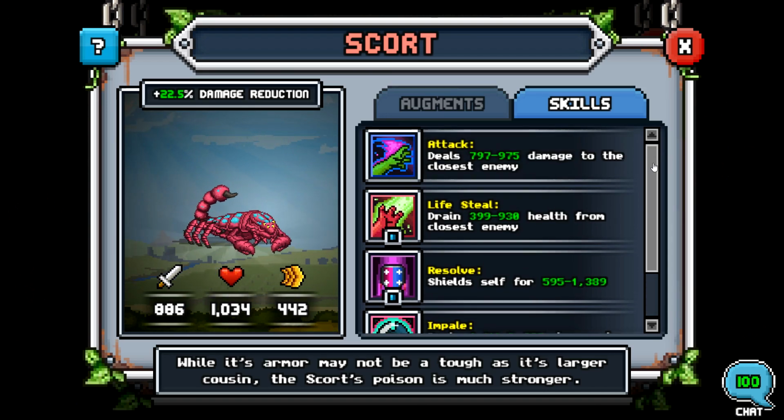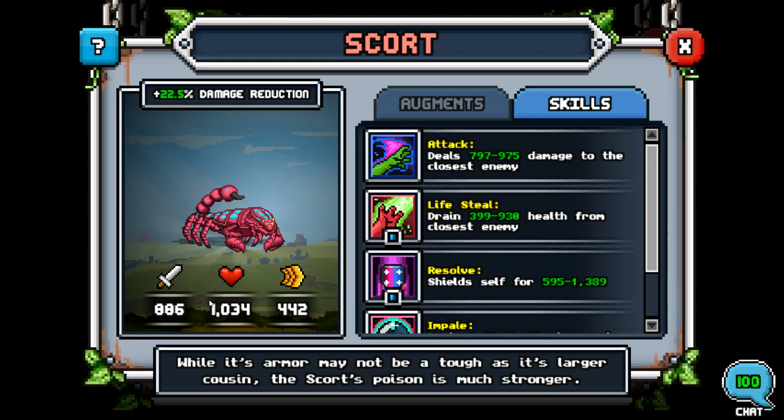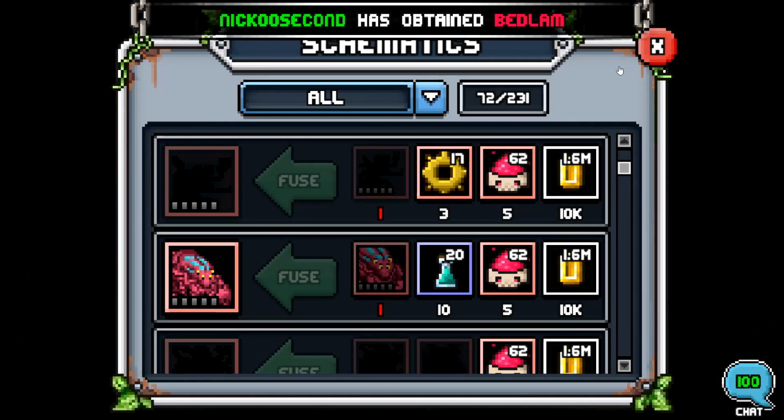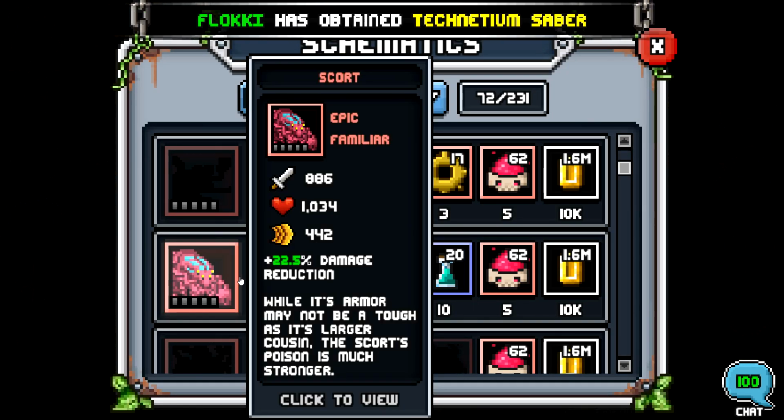You can see his skill set right here. He has a really good stat distribution, high attack, high health, and low agility, which is what you want on a tank and on a good tank. So he's going to be your number one non-expedition tank.